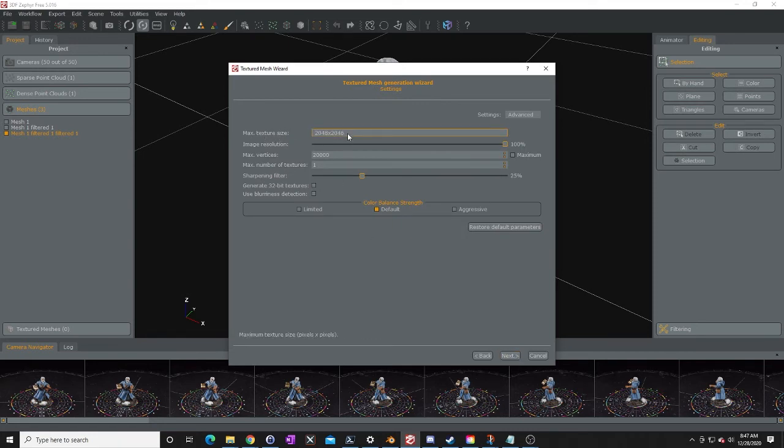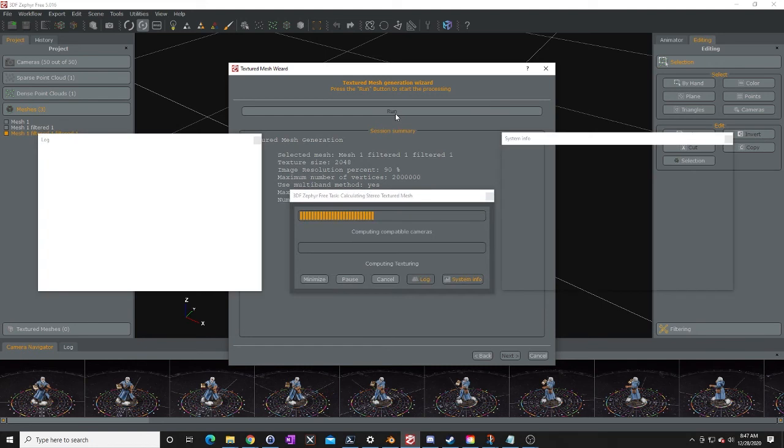This is, again, a Tabletop Simulator thing. This is the maximum texture size, so you want a texture that is this size, 2048 by 2048. Image resolution, we can go down a little bit on that from what we've got there. And we can leave everything else, I think, the same. Okay, let's go to next and run.